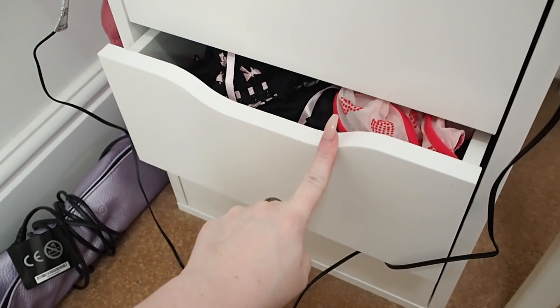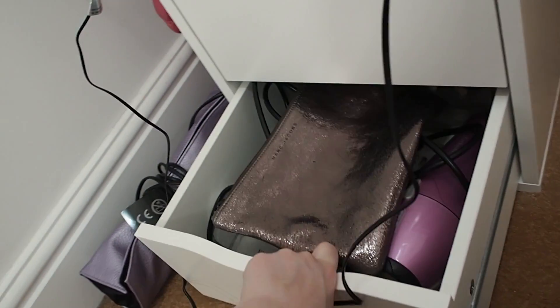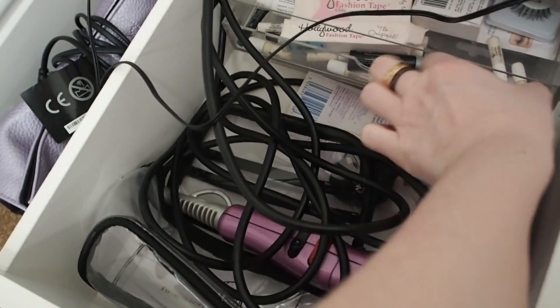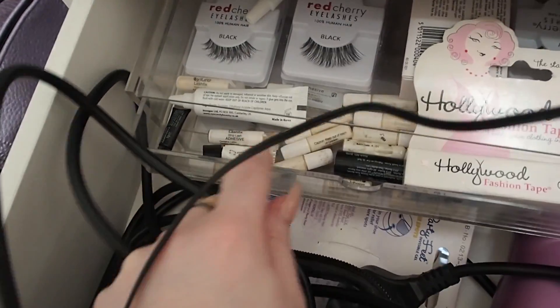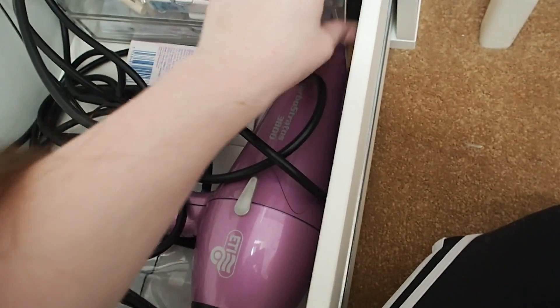One drawer is actually a lingerie drawer because all my other drawers are full. Then there's the bad drawer — everyone has a bad drawer. In it I've got a makeup bag, a Marc Jacobs makeup bag, my old hairdryer since I now have a Dyson which I 100% recommend, my Kitico makeup bag, and some Muji storage that holds all my eyelashes and tiny eyelash glues that I can never bring myself to throw away.